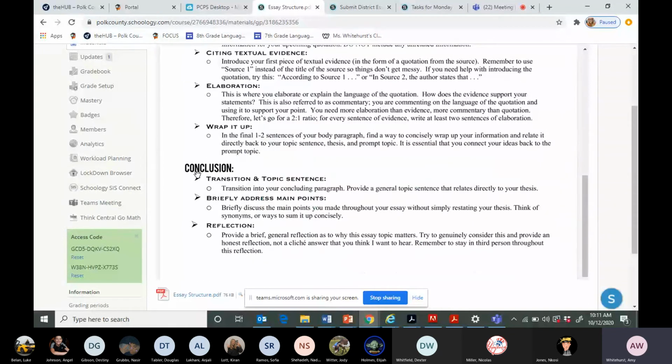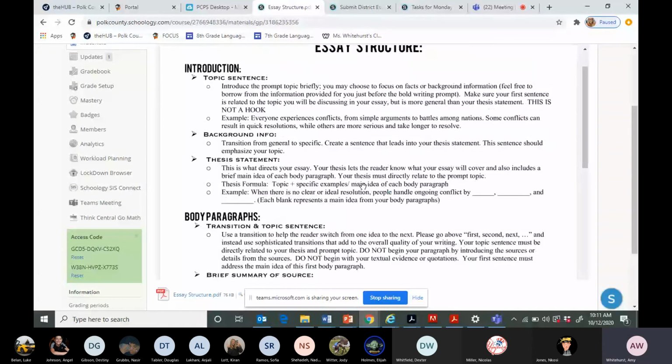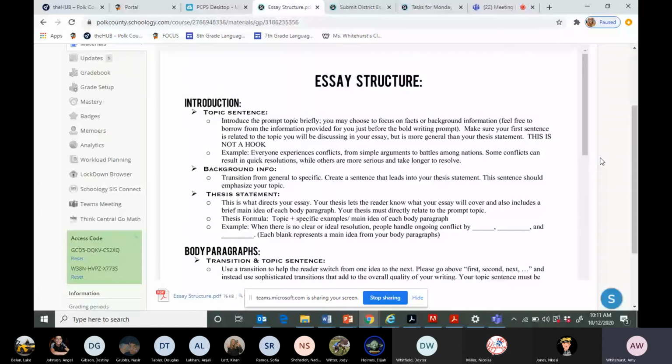The last thing I wanted to point out before I stop talking and let you do a little bit of work, in your conclusion, remember to reflect and really try to think about why this issue is important. So stay in third person, but again, try to say something about why this is important. Think about the consequence if this issue is not addressed, and then perhaps provide a call to action. Any other questions right now about anything that we've gone over?